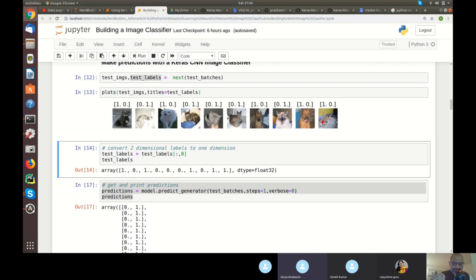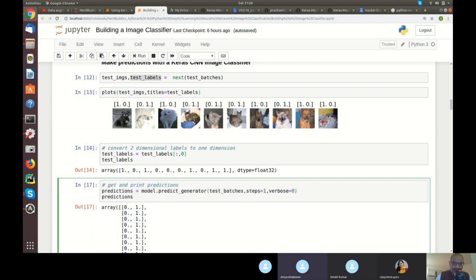So all we are doing is figuring out the labels, and the way it figures out labels is it gives a one hot encoded vector of zeros and ones. In this case, we have two categories. So the vector has two values, where one of them is 1 and the other is 0. So we are converting that into a single number, that's all, which is required for calculating our accuracy metrics and the confusion matrix.